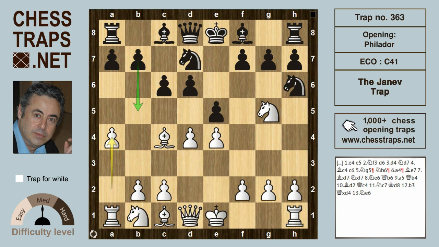So Black might be tempted to continue with the natural bishop e7, hitting the knight and wanting to castle. But if Black plays bishop e7, it's game over. Here White wins pretty much by force with the sacrifice on f7. Bishop takes on f7. That's check.